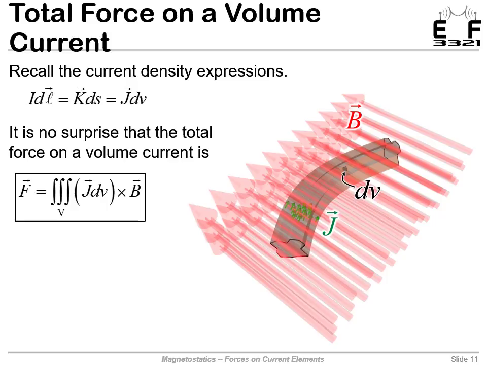And then again, even less surprise, when we have a volume current, we replace I dL with J dV. And of course, now we have a triple integral because we're integrating over a volume. So now we can calculate force for line currents, surface currents, and volume currents. I'll mention once again, the volume current is really the only thing that's physically real, that physically exists. The others are just mathematical simplifications. And very often when we have a thin sheet or thin wire, those are really good approximations. But make no mistake, this volume equation is the only thing that is physically real.